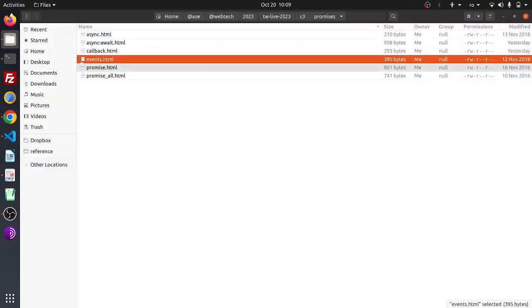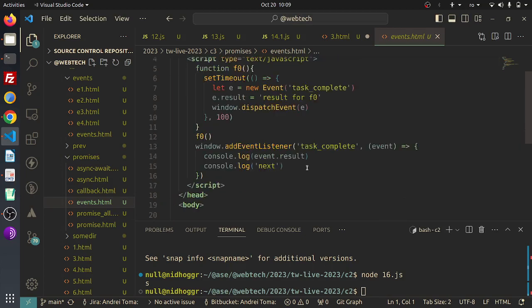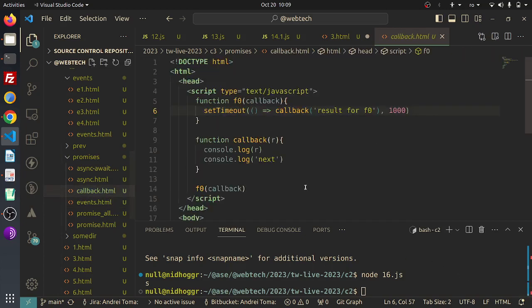But notice something. If I want to do something else asynchronous, what would I have to do? Well, I have to trigger it here, trigger an event whenever it happens, and so forth. So not ideal. Second way of doing it is callbacks.